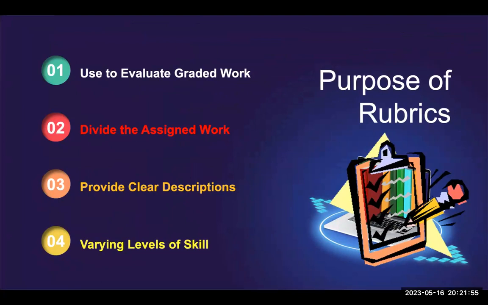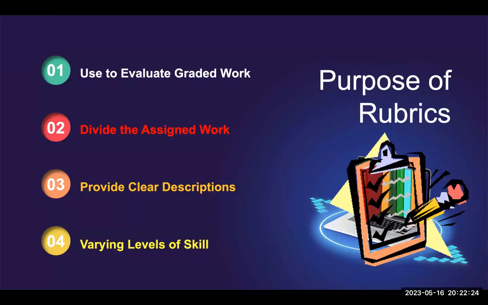And what about the student side? Students can use a rubric to organize their efforts to meet the requirements of the graded work. So pretty simple: when you allow students access to rubrics before they complete their work, you provide transparency into your grading methods as well. So it's a simple, 4-point agenda used to evaluate graded work. This is the purpose of the rubric.